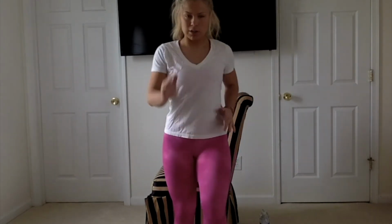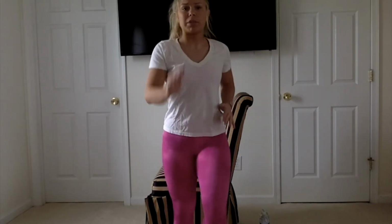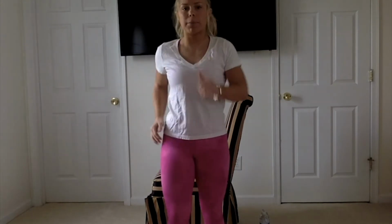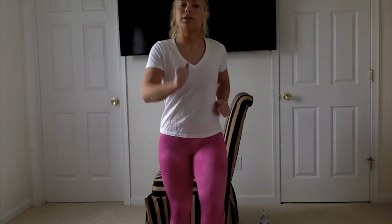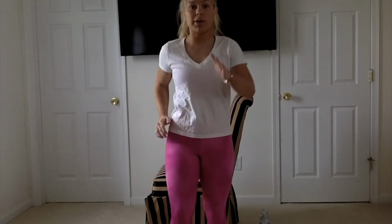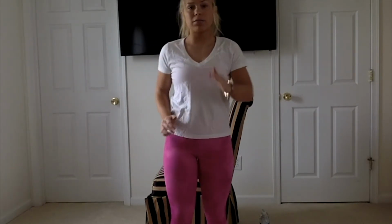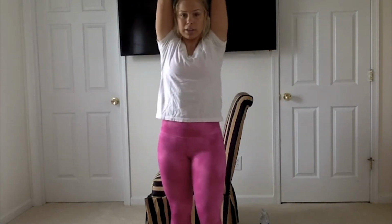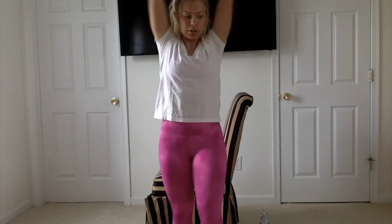So for these marches, we're not going extremely, bringing our knees super high. We're just doing this to get our heart pumping, the blood flowing. You also have that option just to take it even slower, just kind of tapping your feet out. It's up to you. But here, let's add some arms up and down, up and down. Good. Keeping that kind of rectangle form here. And straighten it up by your ears.